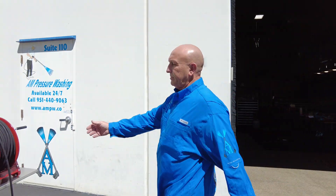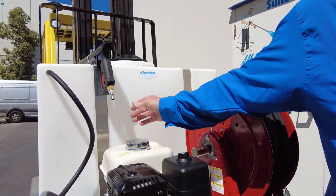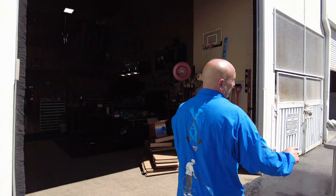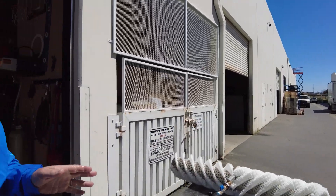When you get done, you go over and shut your pressure washer off and bleed the water off. Shut the pressure washer off, bleed the pressure off, and now you can disconnect it from the pressure washer. So that's the J. Racenstein rotating brush. Got any questions, give me a call. Peace.